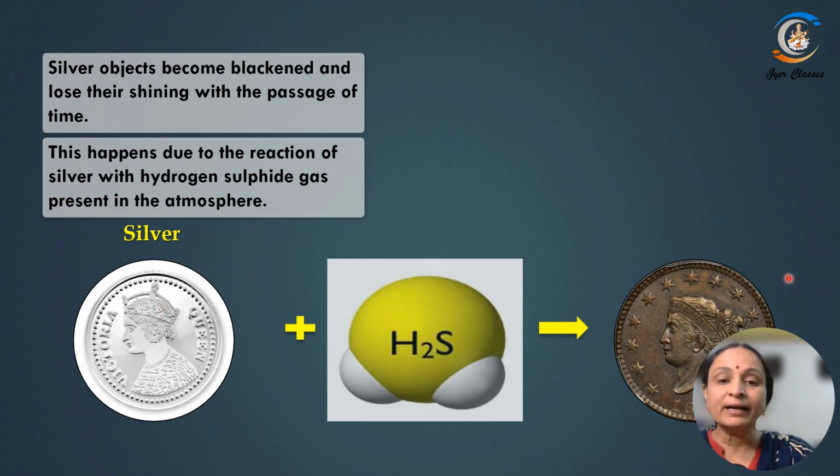Why does the silver become black? This happens due to the reaction of the silver with hydrogen sulfide gas present in the atmosphere. Atmosphere or the body releases, whatever it happens, the layer which is black in color is silver sulfide. Okay, so the corrosion of metals takes place. Okay. Acha. Now another thing I need to tell you, dear.